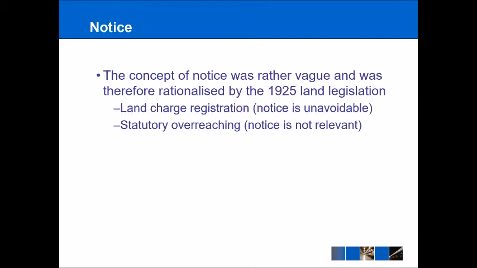But what about this concept of notice? When is a person said to have notice of equitable rights? Before 1925 it was very vague, but things like the Law of Property Act and the Land Charges Act from 1925 rationalised this area of the law quite a bit by creating the Land Charges Register. And this means that notice is unavoidable if an equitable interest is actually covered on the Land Charges Register. And most rights are nowadays.